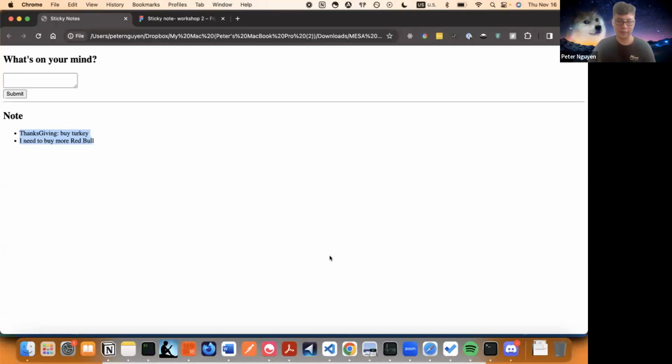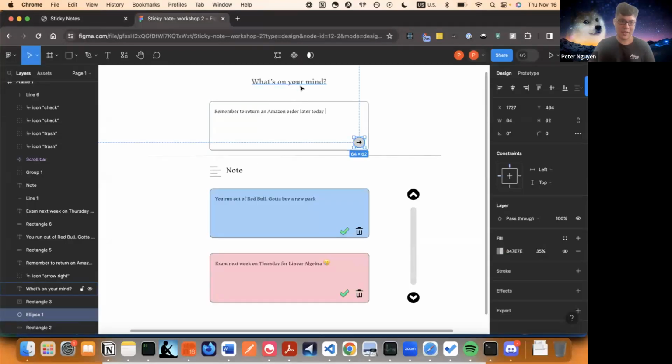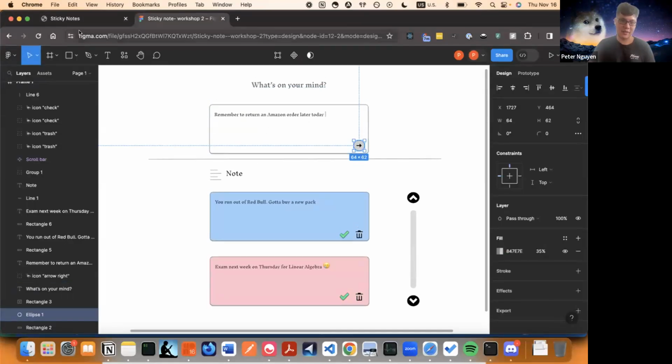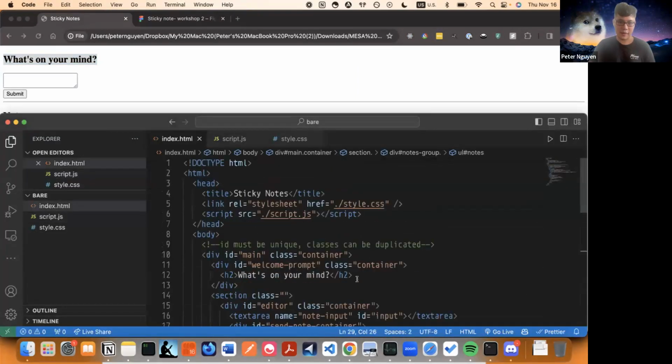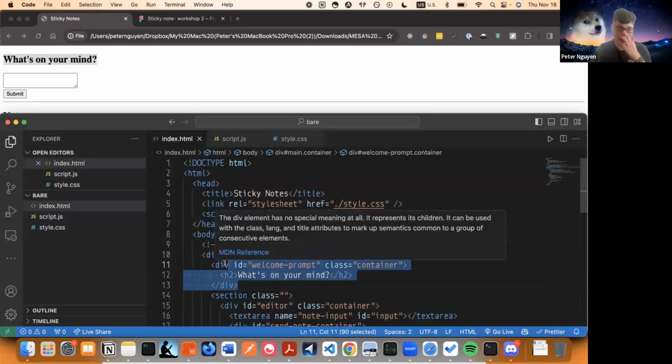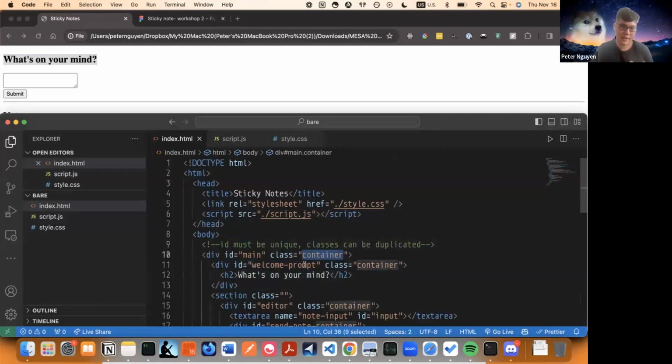Okay, so moving on. All right, so we have the JavaScript thing ready. Now we need styling, right? And styling is very important too. Now I want this "what's on your mind" to stay in the middle of my screen, right? So I need to pick this element right here, pick the container, and style it.